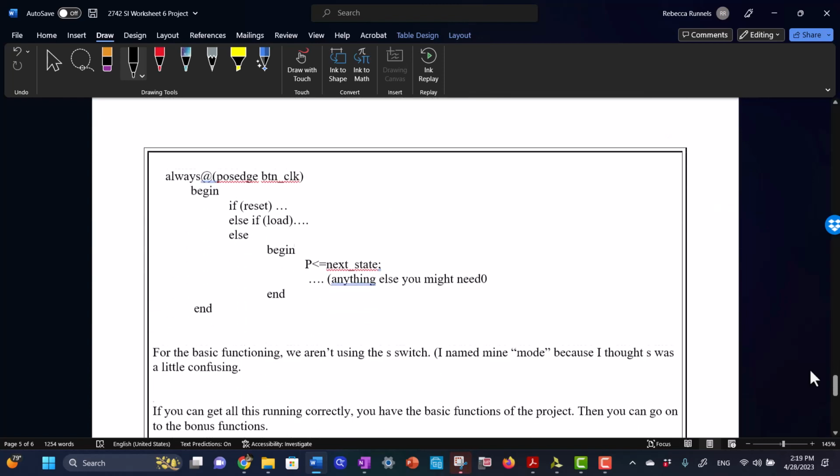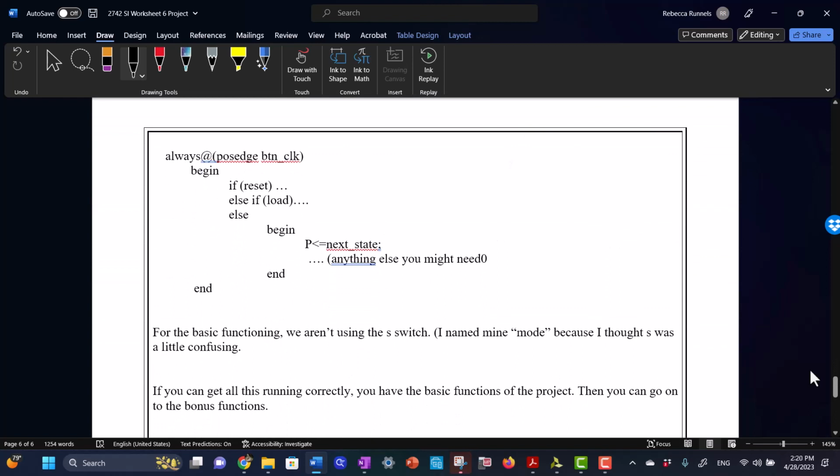So you'll have something along the lines of, if reset, let me just tell you the things that you want to go here. You want to turn on the reset LED, turn off the load LED. If it's on, you don't have to check to see if it's on, you just turn it off. And you want the next state to be the reset state. Okay, reset, that's what you check first.